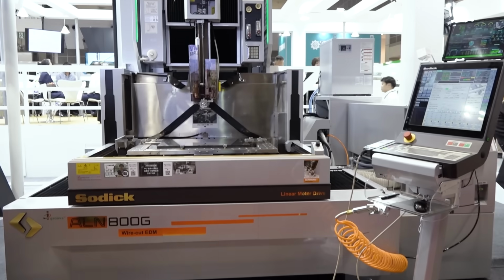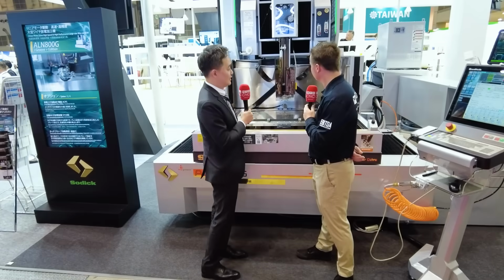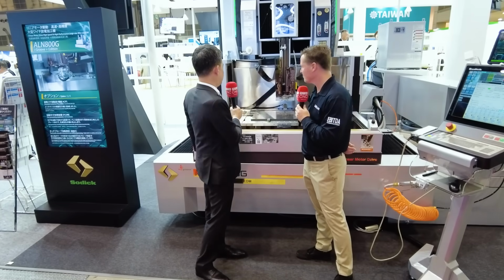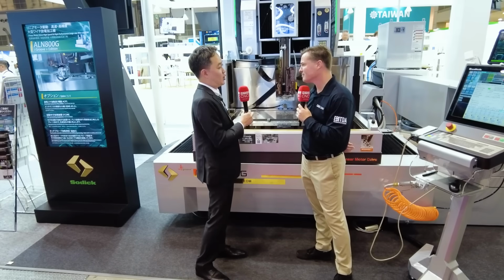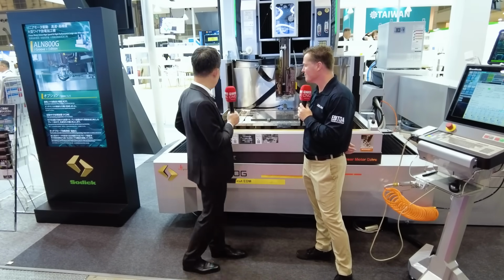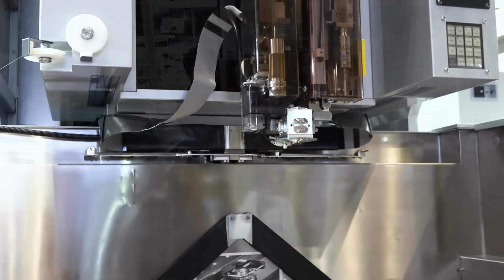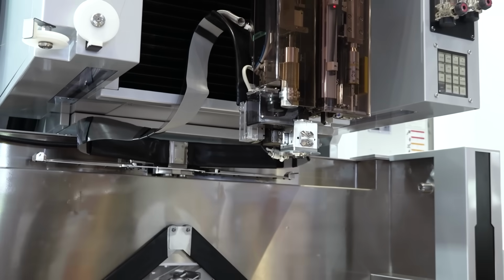So this is a machine called L800G, which we sell quite a lot today in Europe as well, in aerospace, defense, automotive, extrusion dies, and many, many more. This machine has 3 different options on the stand. One is called a slug removal function. During the cutting process, you want to make some dies with multiple locations. It automatically picks up the slug after the first cut and then drops it to the corner here. And thus you can maintain the cutting without any intervening, stopping the machine, or just run the machine over the weekend.